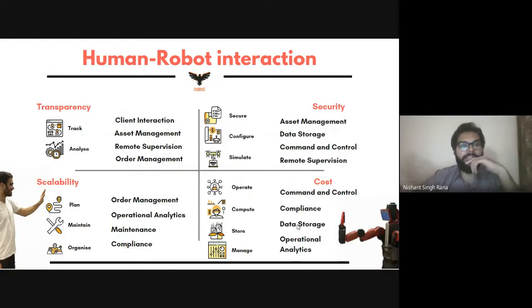Let's start from transparency itself. What I believe is that there will be a need where you will be able to track every single thing that is happening. So who is flying these systems, who is operating these systems, where they are operating from, what is the speed, altitude, flight time, path planning, all of that, in very real time. That is something that needs to be there. The second thing in terms of transparency is the analysis of whatever is happening on the ground right now, right away. This might not look lucrative to you, but as a company executive who wants to see all of their assets in real time, to be very sure, this is something that I'll precisely choose to go ahead with.